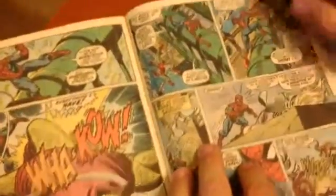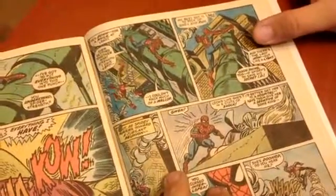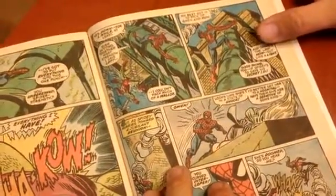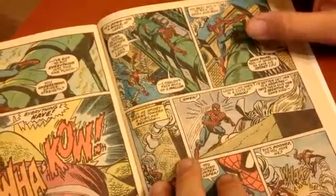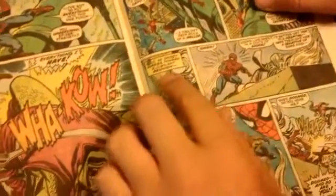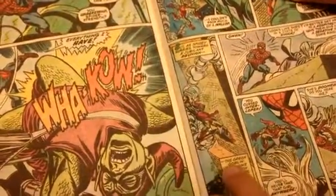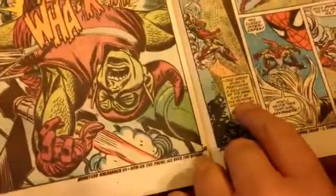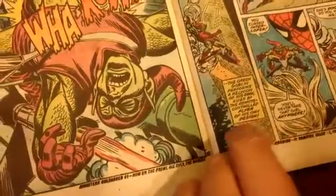And starting right here is pretty much where the shit starts to hit the fan, in this top right panel. It says, "My best bet is to pick Gwen up and run. And there's the lady now out like a light. Good thing too, is Spidey's to save his secret identity." But as Spidey hurries towards the reunion, the Green Goblin performs a reunion of his own, aided by the remote-controlled flyer of his own design.